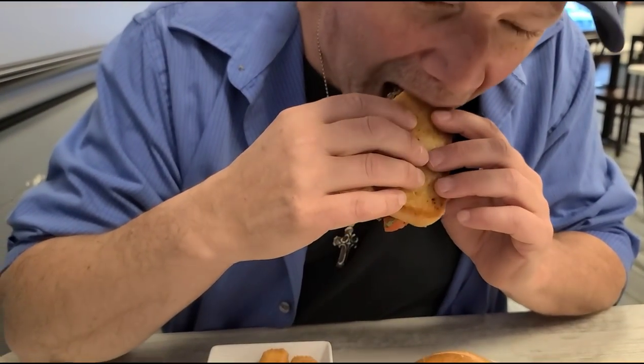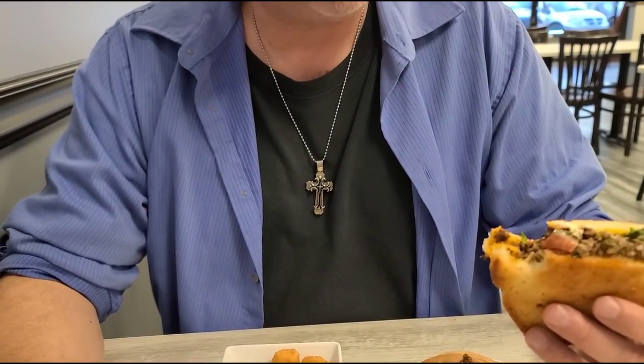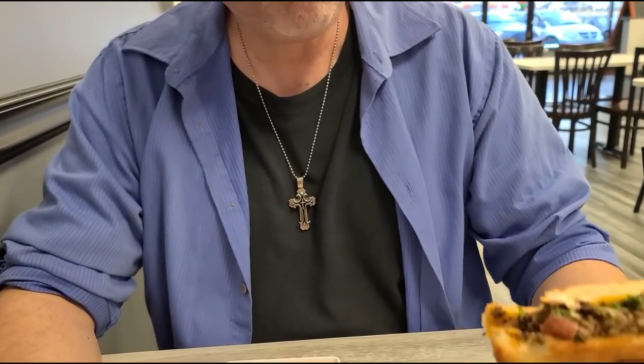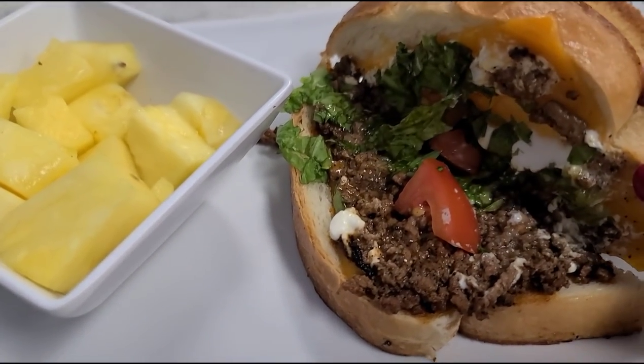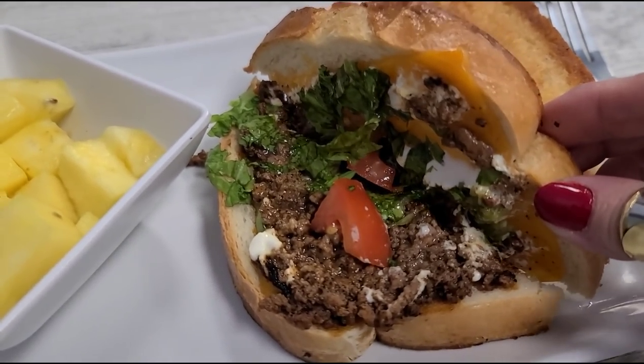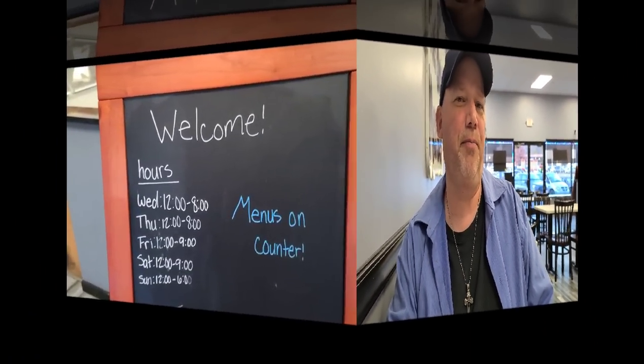We weren't sure about these sandwiches, were we? Oh, I thought I would like that one because I love tacos. I wasn't sure about yours because of the maple syrup on it. But mine, I knew I would enjoy. It's just like a taco. Yes. That's good seasoning too. Look at that. That's good taco seasoning. And there's a lot of meat on there. There is. So I don't know which one I like better. Good choices. We did. Now we're gonna sit here and enjoy these guys.